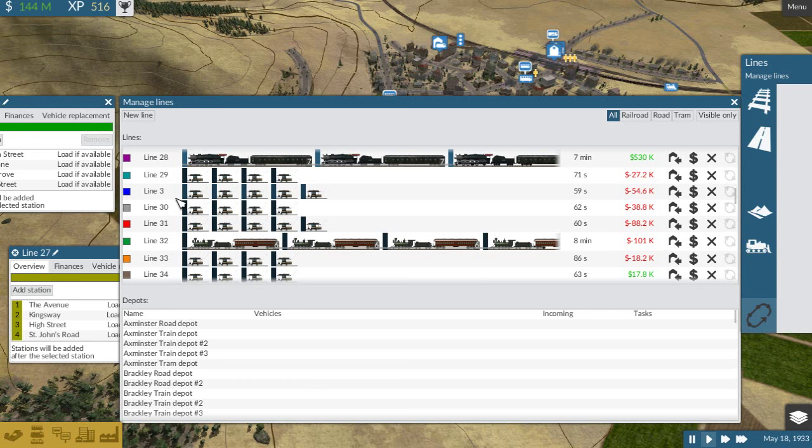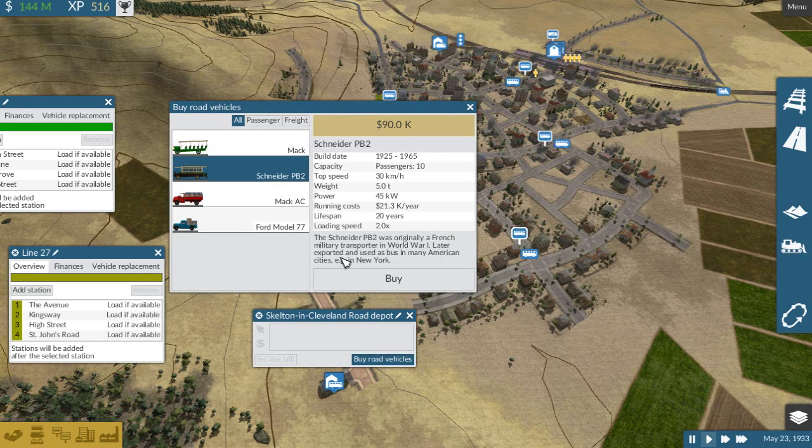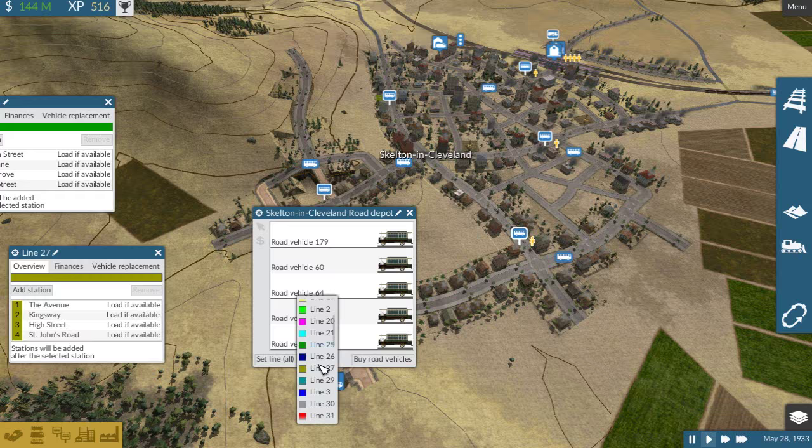Alright, line 26. We're gonna have to sell your stuff. 1, 2, 4. 5, I guess. Because the city's a decent size. Okay, and next.